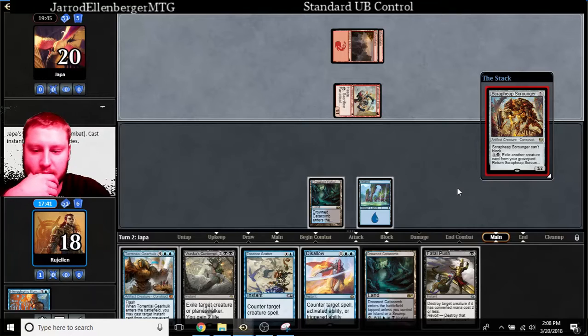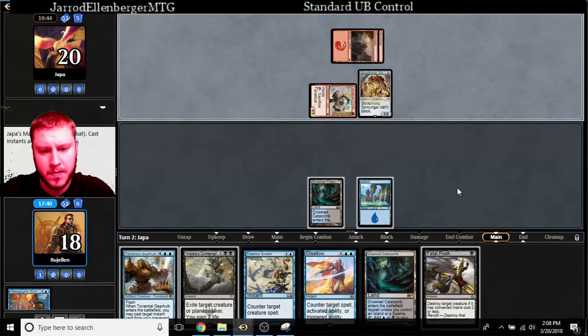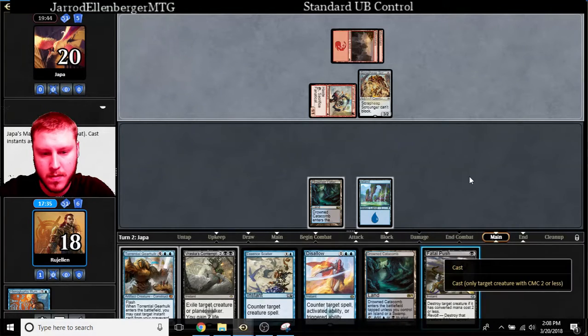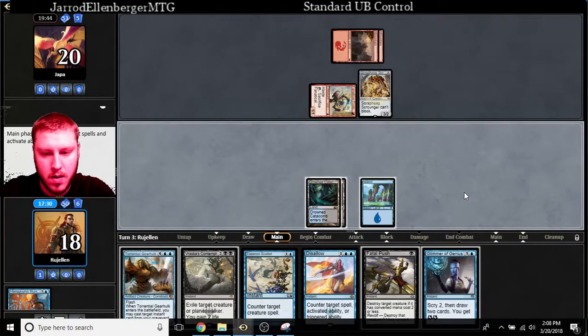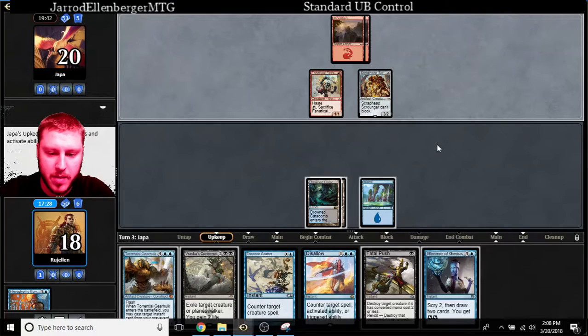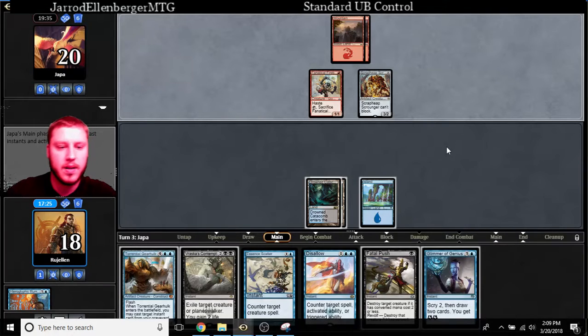Scrap Heap Scrounger is such a pain in the ass. We'll use this Fatal Push as a fog next turn, for the Scrap Heap Scrounger, I mean. And hold up the Essence Scatter. Don't think there's much of anything on 3 aside from that discard spell, perhaps, that our opponent could hit us with.